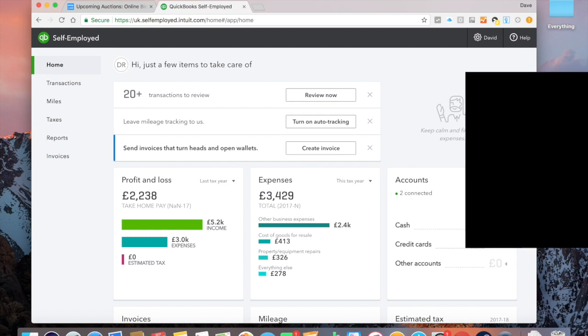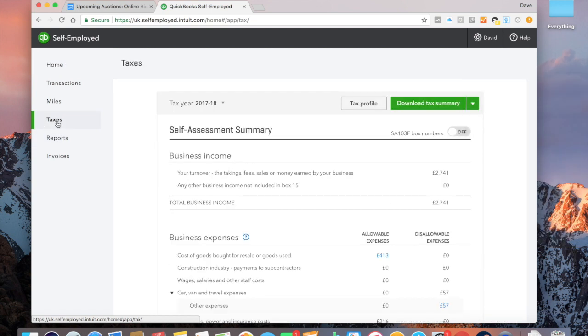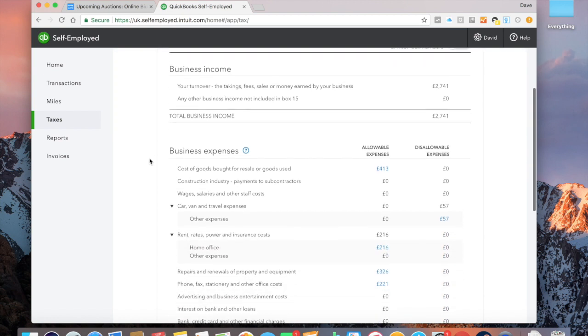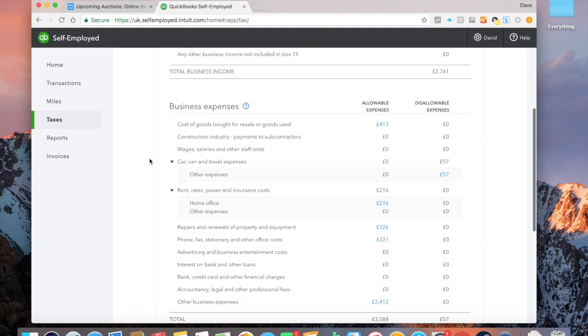Now, that means, so what's going to happen is you basically get this self-assessment summary, which you can use. Here's other business expenses. Marking it down, you can click on this and find out.